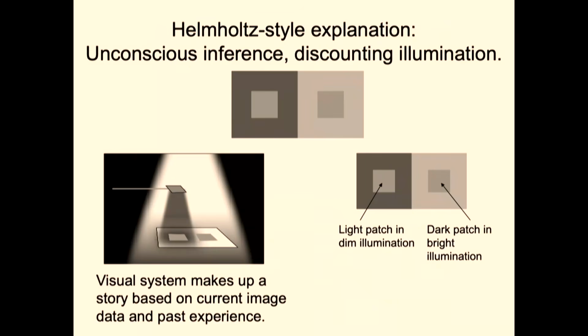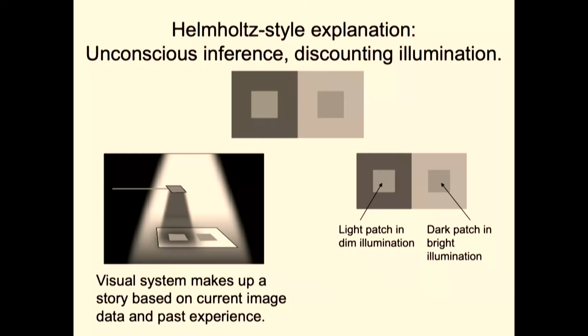All right, so Helmholtz was another very prominent perceptual scientist of the era. Helmholtz is normally credited with this idea of unconscious inference, the idea that when you are observing an image or a sound, you're trying to infer the state of the world as most likely given the observed sensory signal. And so the proposal here was that this illusion results from an attempt to discount illumination.